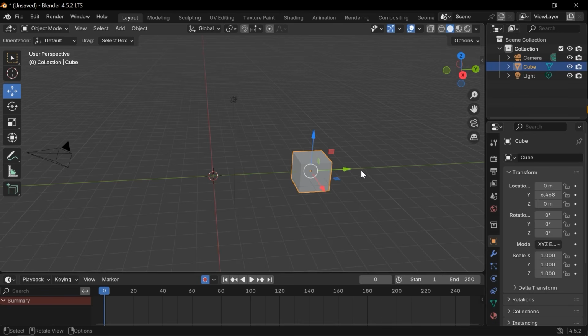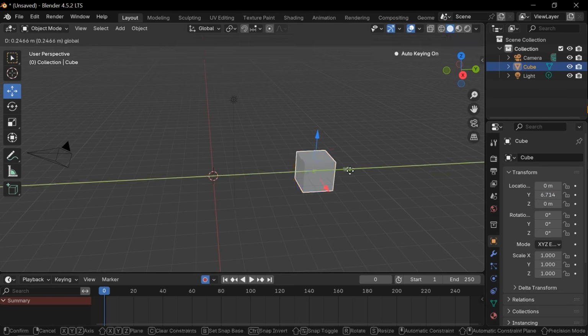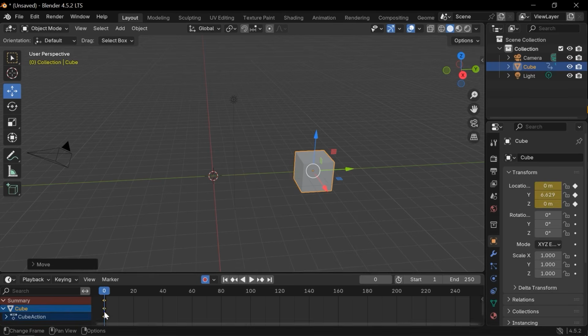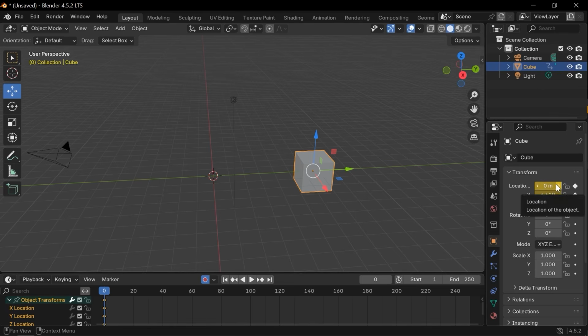For example, if I move the cube, here you can see we have a move keyframe, and if I expand the cube action, as you can see we have a keyframe in the type of object transformation and location. Actually it will insert for the X location, Y, and Z, all of them, because the location is integrated with these 3 axes. Alright, now let's collapse them.